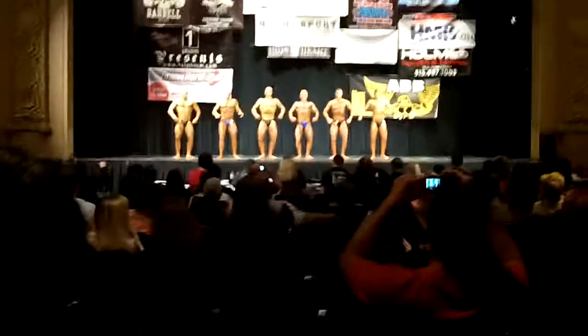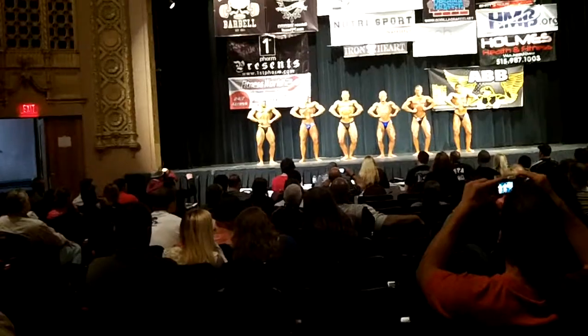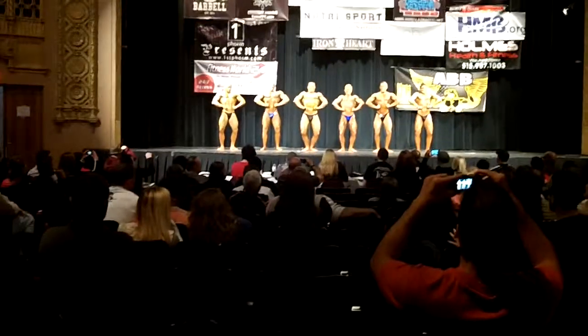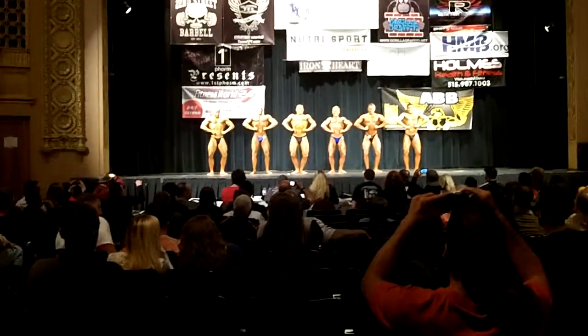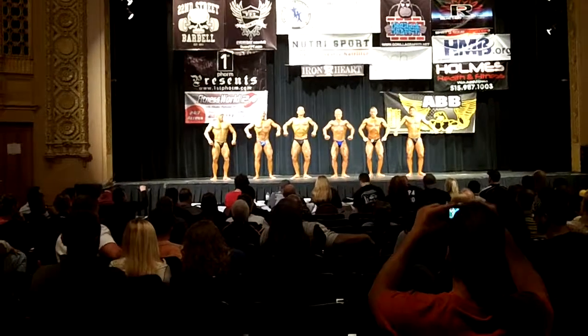All right, front lat spread. Here you go, Matt. All you. Chest up. There. Good. Good, Matt. Good job, Trevor. Quarter turn to the right.